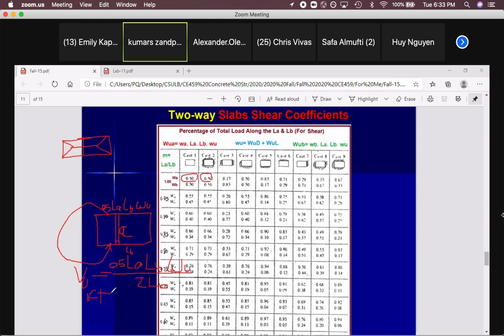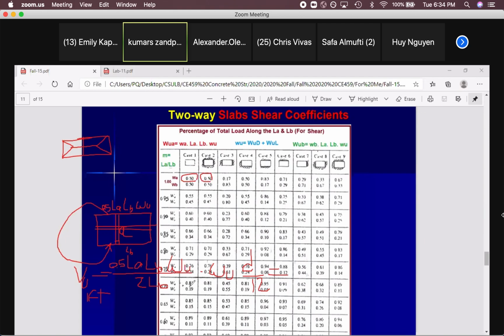Then what should I do? Minus omega U times D divided by 12, with D from the face of the support. That's your maximum shear in a two-way slab. As you can see, it's not that hard. And what direction is critical? For sure, the A direction, since 81% goes to this side. So I don't need to check that side. But if this side is critical, then I will check the other side as well. Maybe that side is critical as well.